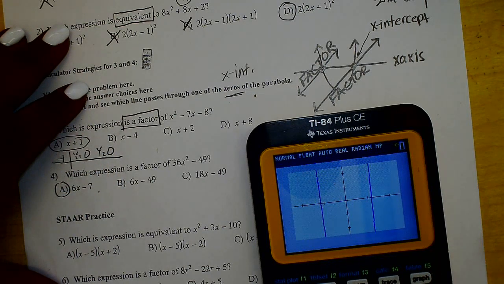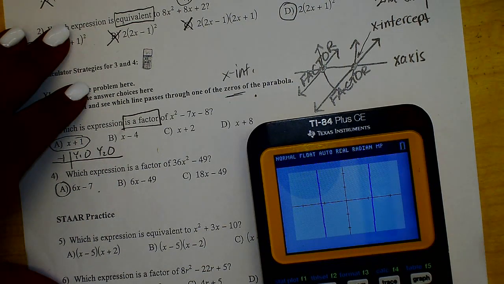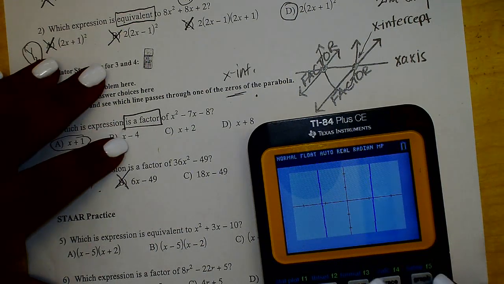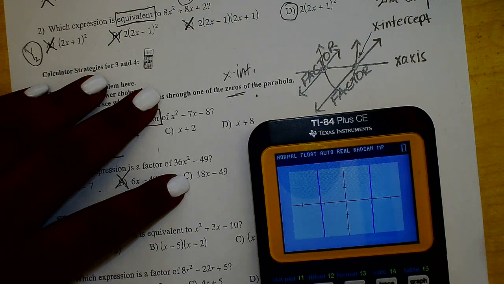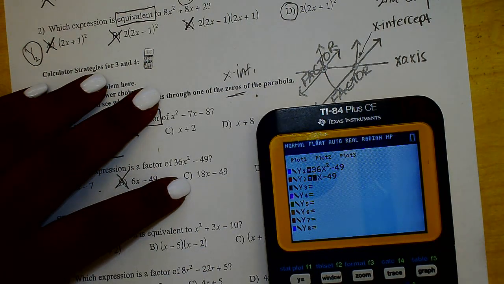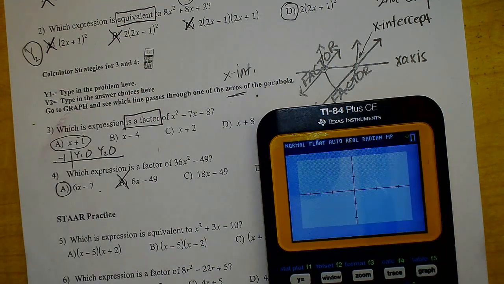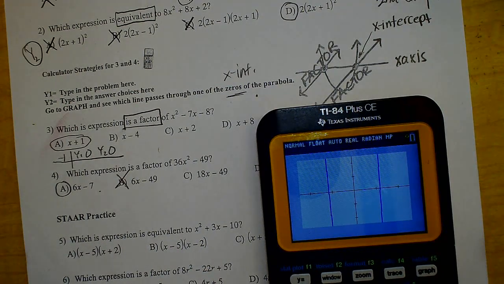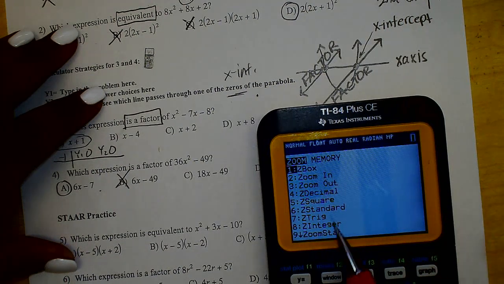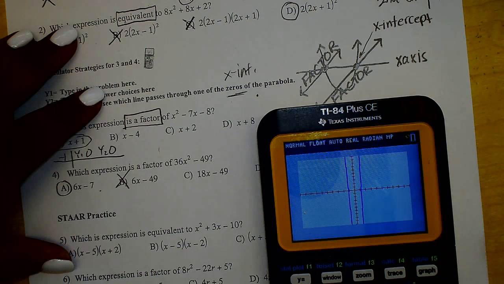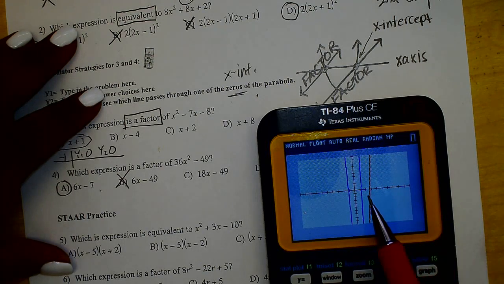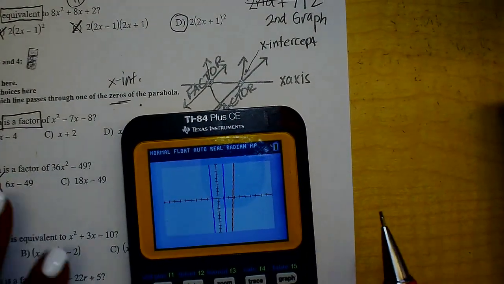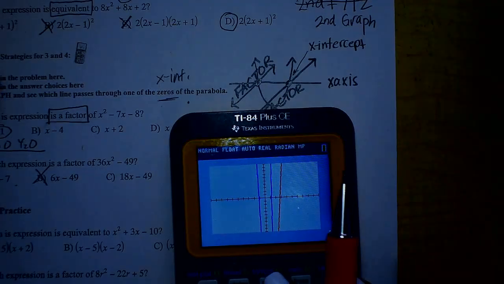Here's our quadratic function. It's a u, it's just going up like that. And here is 6x minus 49. It is not going through either one of these points, so I know B is not the answer. And just to make sure, we'll put in the C option, which was 18x minus 49. And graph it. I don't see that graph as well, but let me zoom 6. Zoom 6, make it back to the standard window so I can get out of that other window. And I still don't see 18x minus 49. It's intersecting over here. It's not going through my quadratic function at all. So that's why I know that is not the answer. It's way over here. It's not even going through the 0. All right, so it's not C.